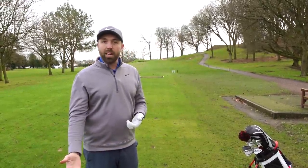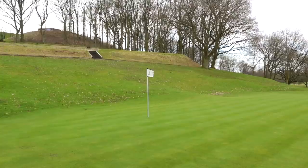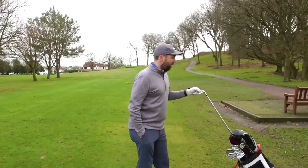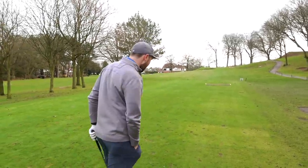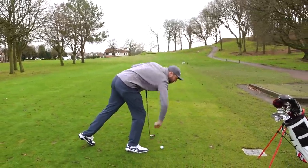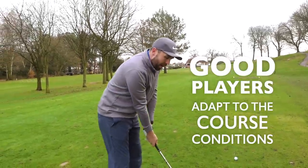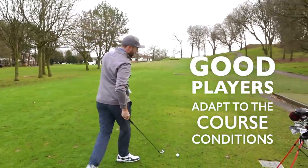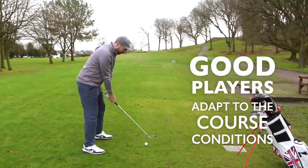In the summer, downwind and wearing just a t-shirt, I could probably hit pitching wedge to this green — but today I'm into the wind, the pin is further at the back, and it's definitely colder. No way would I have hit seven iron last week, but today I need to hit seven iron to reach that back flag. That shot calculation — not just grabbing a club and presuming it's correct — is what good players do. They learn every single time they play, adapt to the situation, and because of that they get closer to the flag and score lower.